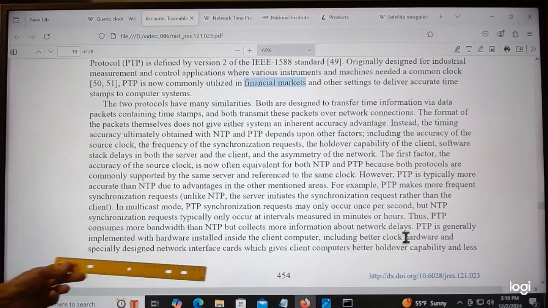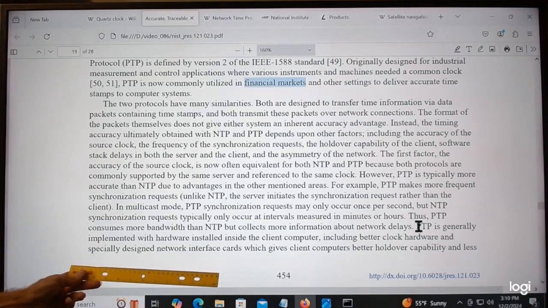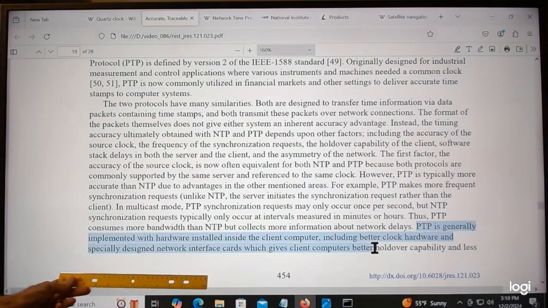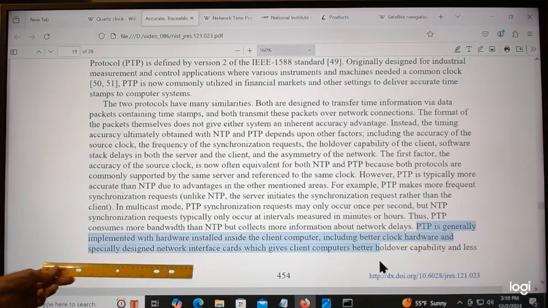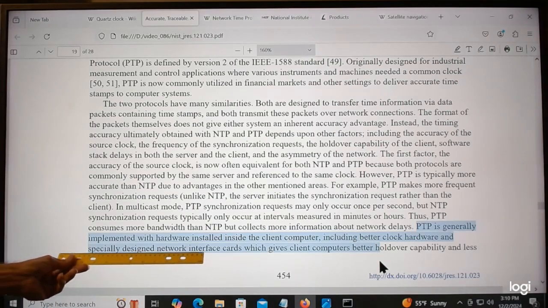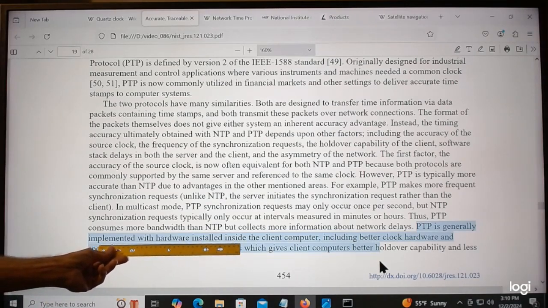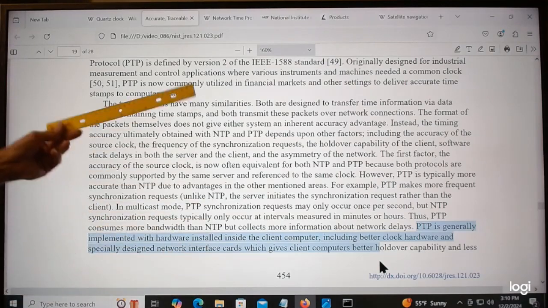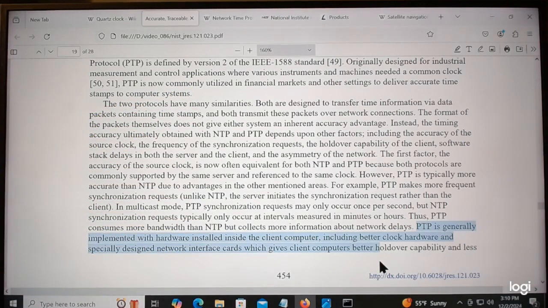So down here, precision time protocol. It's usually implemented in hardware, and so you've got to have the routers and switches that implement that IEEE standard in your hardware.